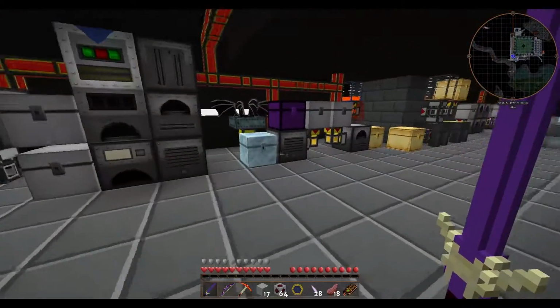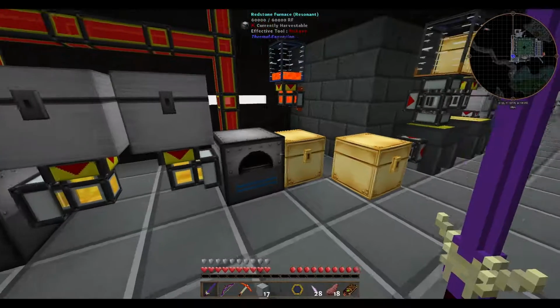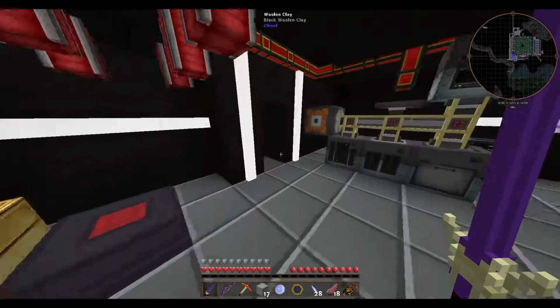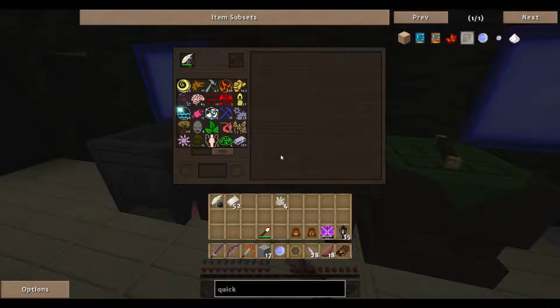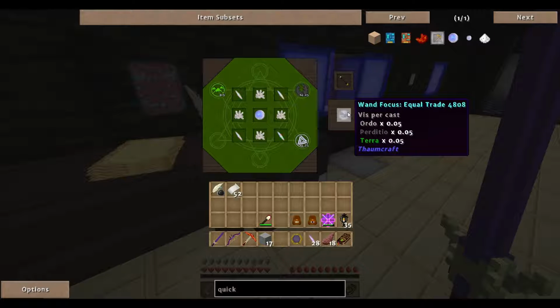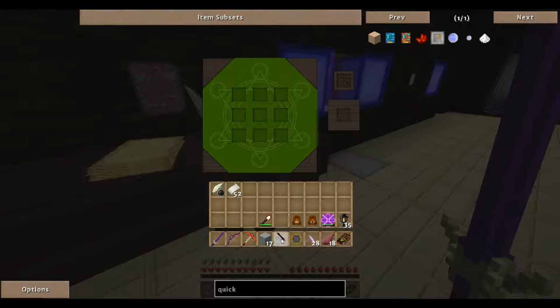But I need to go ahead and put these in here, and I should get Quicksilver. Awesome. Alright, and then we'll go back in the other room and see. Alright, wrong one. Put that there, and then like that. And we get our wand focus. Now, I don't have one that I can really use all that much for, which is a bit unfortunate.